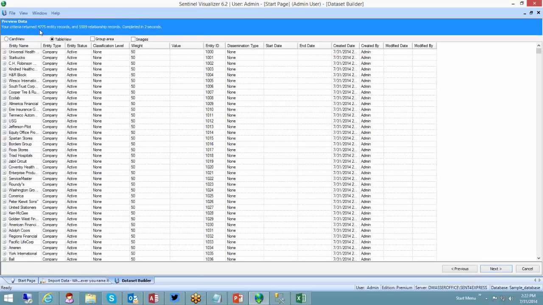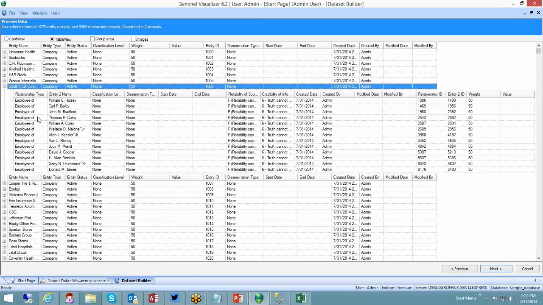And you can see I have 4,700 entities and 5,500 relationships. Now, if I hit the plus sign behind these, I can see all the employees of that company. But if I hit Next and then Finish, it'll display my entire database on the visualizer.